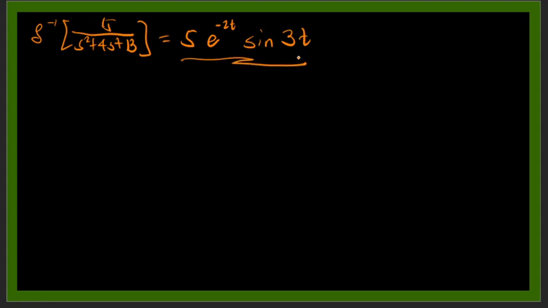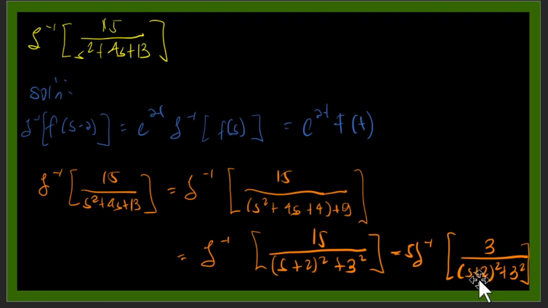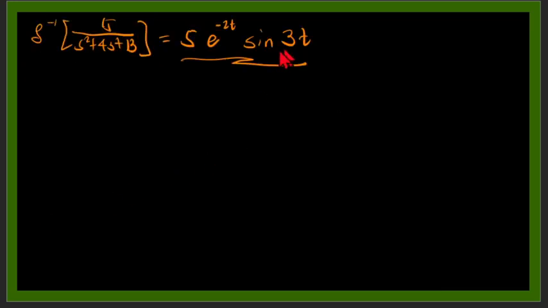And this is now our answer. So if you are going to review this one, our A is negative 2, because this is S minus A, so the perfect square form must be on S minus A, but as you can see, it is positive here, so that's why you have A as negative 2, so that it could be positive. Then your K is 3, because the form for sine KT is equals to K over S squared plus K squared. So your S now is S minus A, same K squared, so this is the form of this one. So we follow that our K is 3, so that's why it is sine 3T in here.